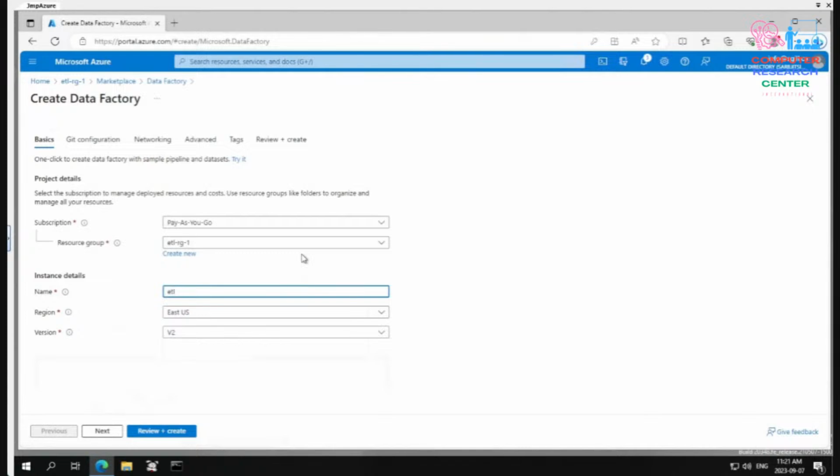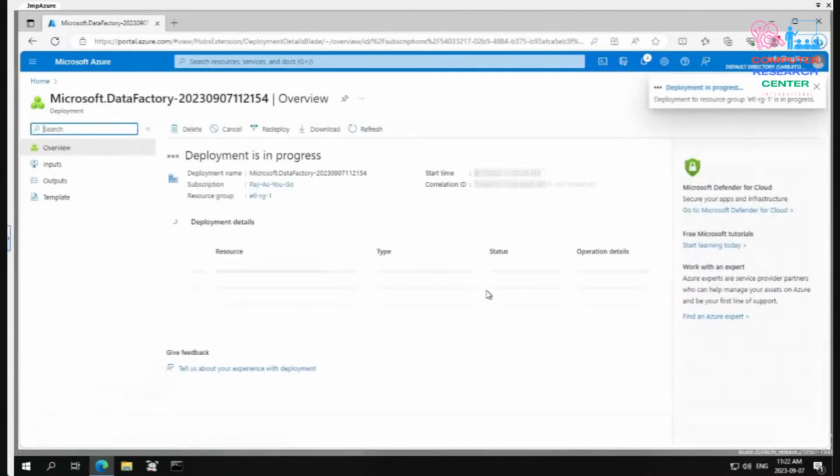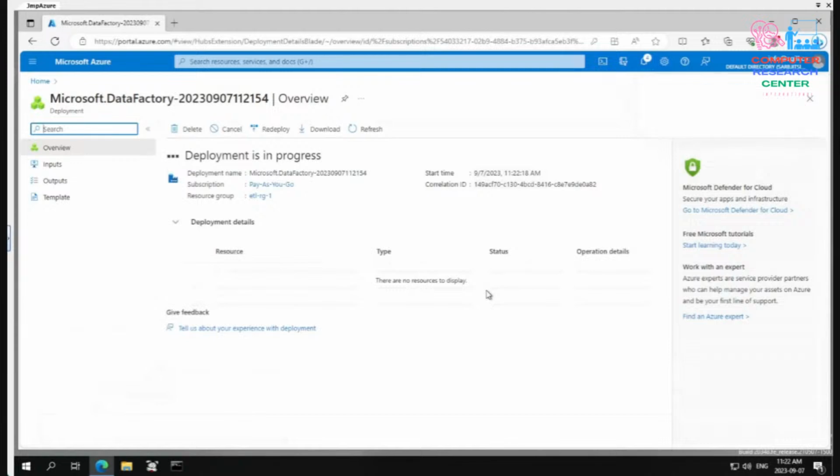ETL data factory, not 1 2 3 4 5, data factory test one. Now I gave it a little longer name. Who can imagine if this one is not available? If it is still like that, then you are really out of luck.